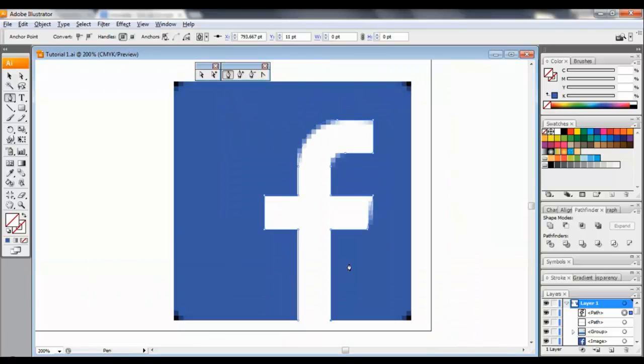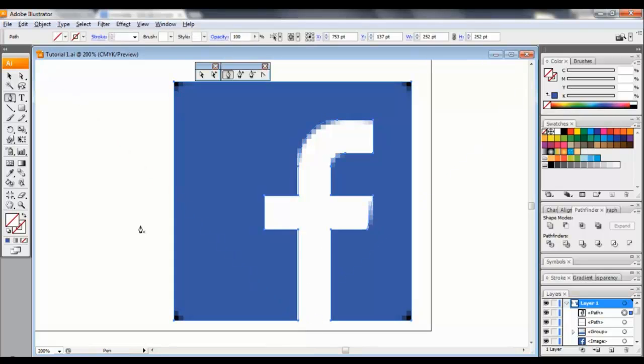Now you just want to go back and create this box around it. So you just follow the edge of the image and go back to this first anchor, and you see this little circle that tells you that you are finishing the shape.